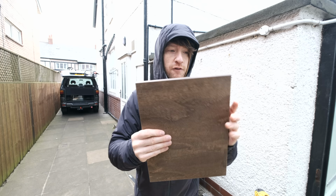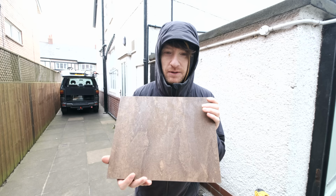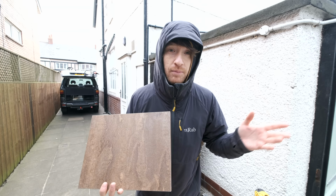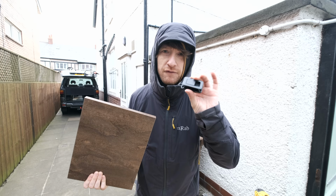And the finish I've gone for is a nice rusted steel for that industrial vibe, that industrial feel that I think is going to fit really well with how the van is going so far. I didn't trust myself to make my own internal doors. Why bother? I do not have the skills, but this is perfect and should fit nicely exactly where it's meant to be. All I've got to do is fit the hinges, fit the latches, and we're good to go.